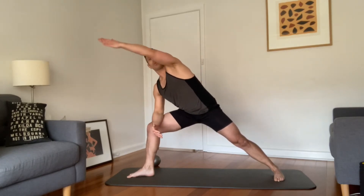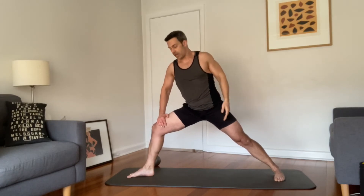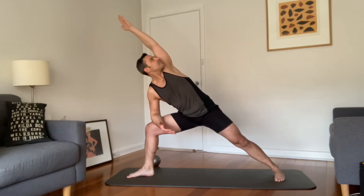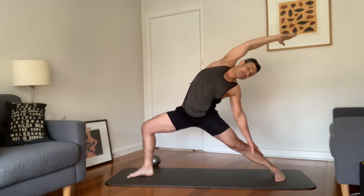Coming into extended side angle — reach, land lightly, and the arm sweeps down to remind us to turn and lift the chest. If this feels too much you can always stay up a little higher, working on turning your chest. There's a level for everybody here — you can also come down to the floor. Then a reverse warrior — hand to thigh, stay deep within your hips and legs, lift up a little or a lot. Stay in your legs though. That heat is definitely there.